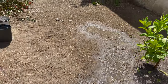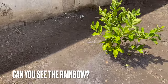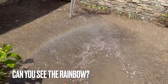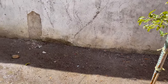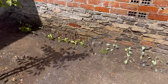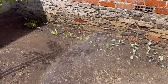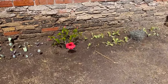So this is our lemon tree. This is the one that I showed you guys on the last video on our moonstone. So that's our lemon tree. And then this is our apple tree. It's going to give us some apples, hopefully, in a year or two. We have all kinds of vegetable plants: lettuce, cabbage, broccoli, cauliflower, and that's our hibiscus right there.